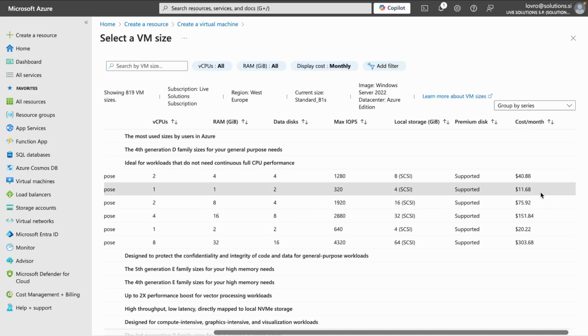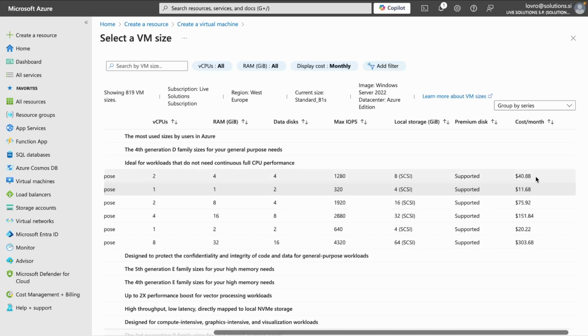Now, with these virtual machines, this $11 per month machine won't work. I've just tested it a couple of minutes ago. It won't work. Windows can barely load, can barely sustain itself, much less can it run the Power BI gateway. And the same with this $20 one. Unfortunately, what you're seeing here is how many CPUs it has and how much RAM it has. That's 2 gigabytes. That's unfortunately too low for Power BI gateway to run.